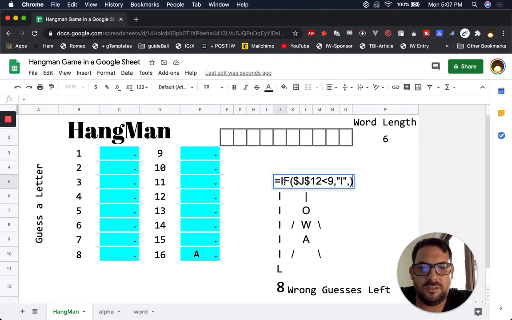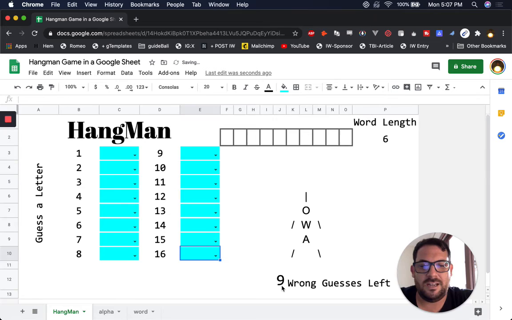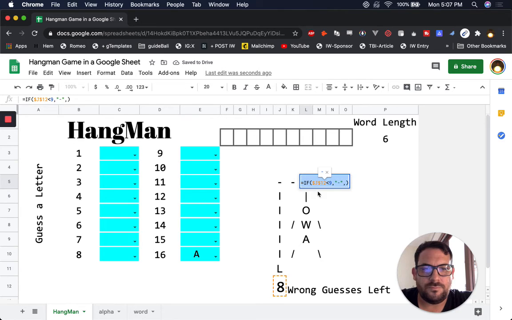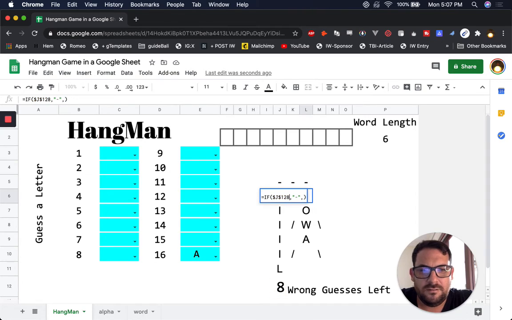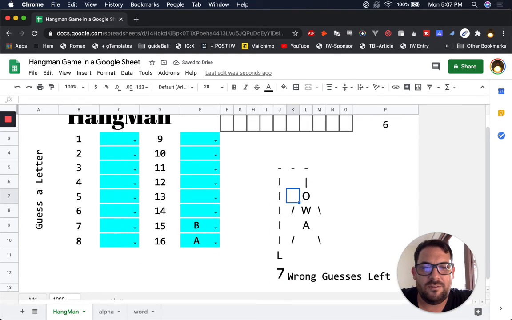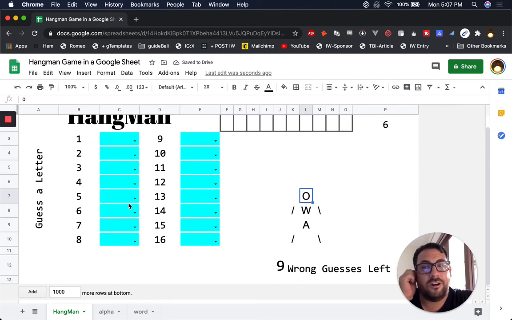Okay, let's do this. This is going to be a hyphen. And we go here. So this will only show up when it's 8, right? So if it's 9, it's not showing up. Let's keep that up. And now this is a pipe, but we only want it under 8, right? Under 8. So let's do that pipe there. And now we need another one. So now A, B, we have 2 wrong guesses, and now we have all of that. Let's delete that. Great. And this is how I would do it, just a very simple way to do this.